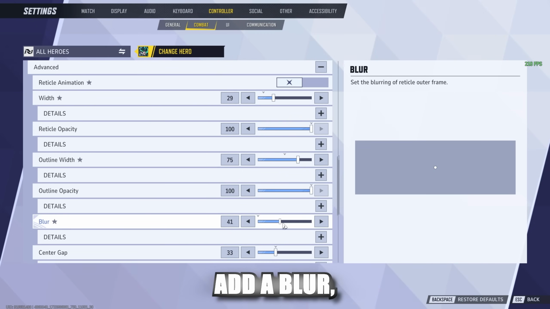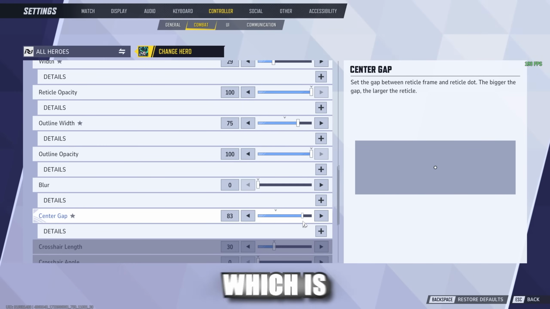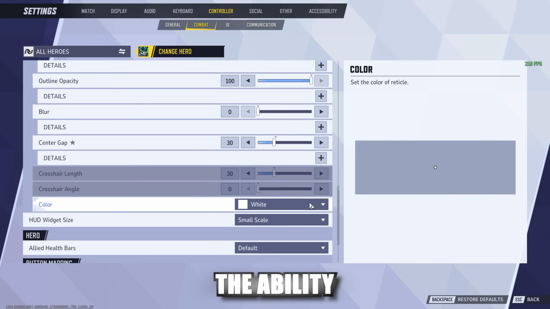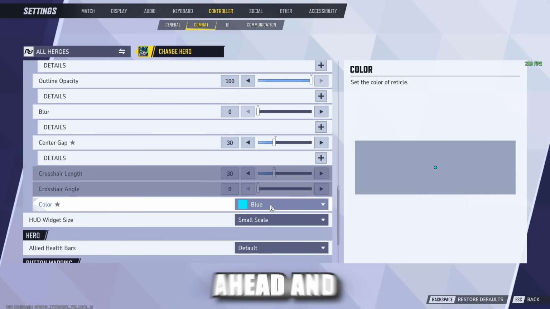You can also add a blur, which I can see come handy in some situations, but for this one, no. And then we have center gap, which doesn't affect the dot crosshair, but it will affect the other ones. And then since this one is dot, the crosshair length or angle does not matter. You also have the ability to change the color. So whatever color stands out the most for you, you can go ahead and choose. For me, green seems to stand out the most.